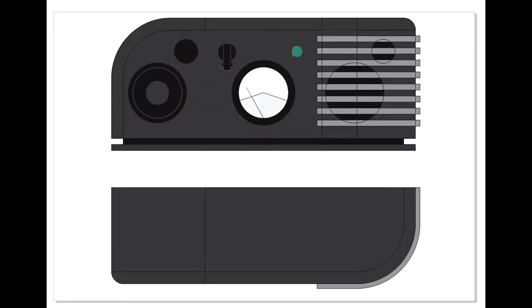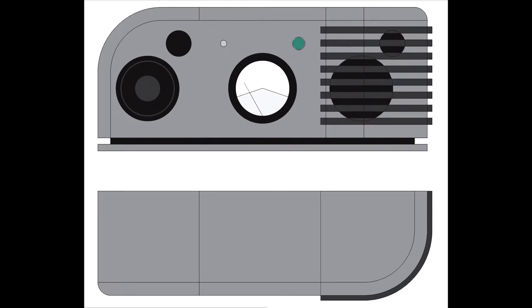So this is what I came up with, and as you can see from this drawing, the original idea was to actually make the unit black with some gray accents. I also reversed that and had a design that was gray with black accents, but we both preferred the black. Later, I decided to ditch both of those, obviously, and you'll see why here shortly.